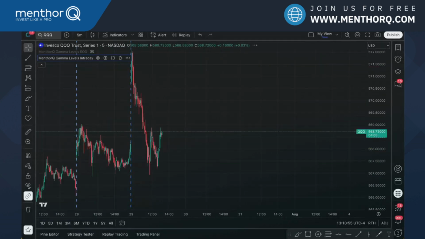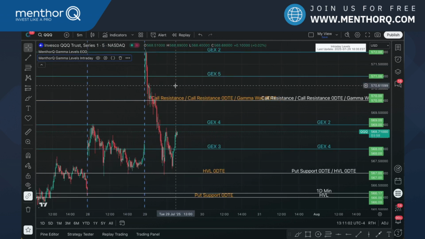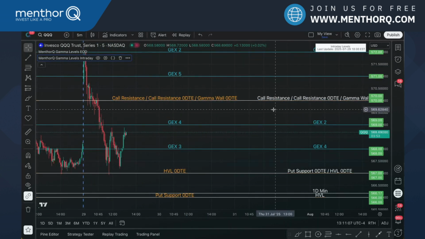We can actually look at the same thing on QQQ. So we have our end of day indicators here. On the left side, we have our end of day, and on the right side in white, we have our intraday. So what we can see again, very, very important, this was the barrier for today on QQQ, right? We touched the put support and HVL 0 Ds. This is coming from our intraday snapshot at 10:30. So again, I probably should refresh that as well. But at that time, this was very, very important ceiling.